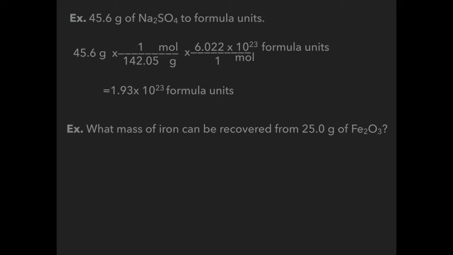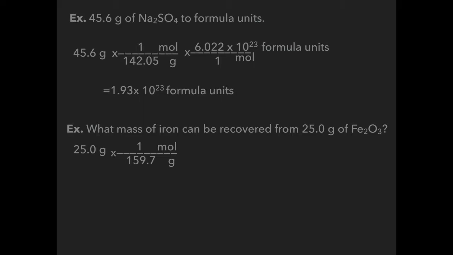What happens if instead I'm asking for the mass of, for example, iron, when I give you the mass of iron oxide? Well, it's extremely similar to what we just did, except now I've got to figure out how much iron is in that iron oxide, and in order to do that, I have got to use a mole-to-mole ratio. So I'm going to start off with 25.0 grams of iron oxide. I'm going to get into moles of iron oxide. So I'm going to put grams on bottom and moles up top. 1 mole for every, now I've got to put the molar mass of iron oxide, which is 159.7. Now I'm in moles of iron oxide.